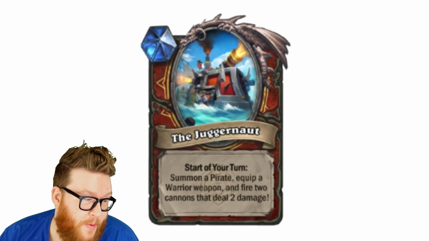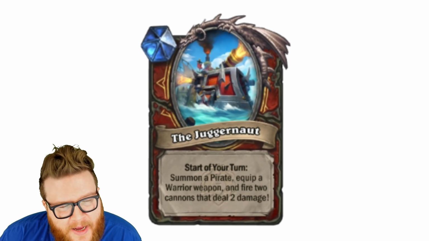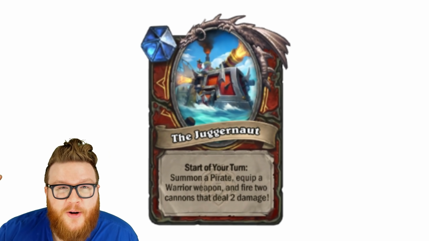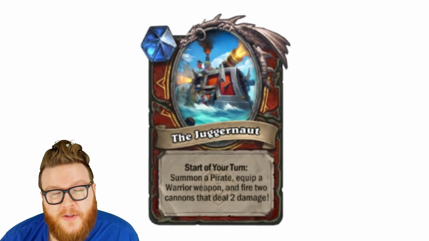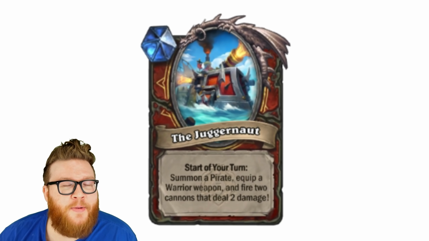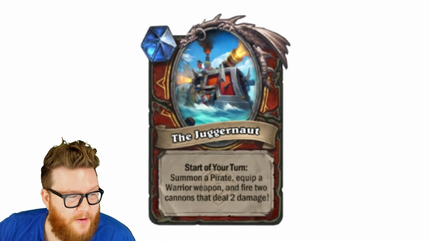So basically, you get some board or face damage. You get a big weapon potentially to hit. Could get a small weapon, of course. And you get a pirate as well, which on average isn't a huge minion, but it's every single turn. This thing's never going away. So you can just grind your opponent down with weapon damage over time, with chip damage over time, and just free minions as well. So it actually extends the pirate game plan longer, which is really cool and opens up some different angles for pirates.